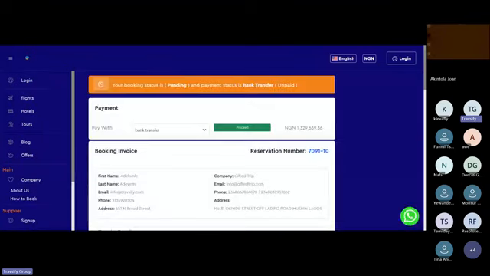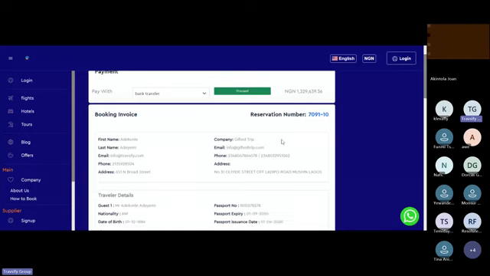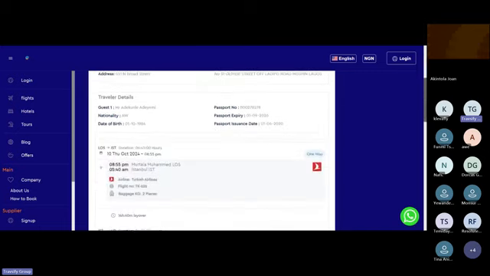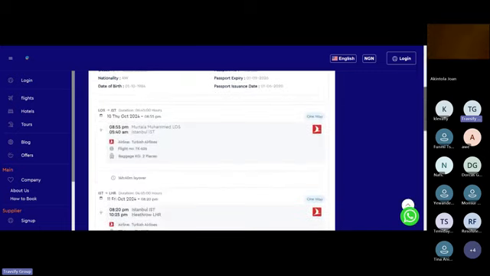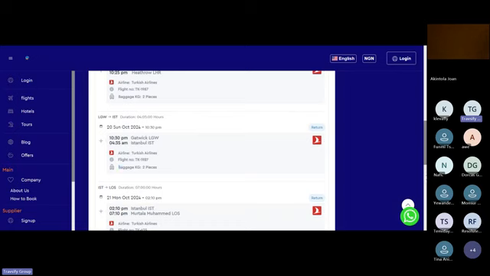Yeah, and before I actually proceed to their bank accounts, these are all the information. This is the information about the company. So this company is Gifted Trip. Their email is info@giftedtrip.com. The phone number is this, and this is their address if you want to visit their office. Now, on this side is the information of the client, because we just used random information. So the traveler details and all of that. You could still get to see the itinerary here, the layover time, or the transit, or the waiting time. So that actually keeps all information intact.